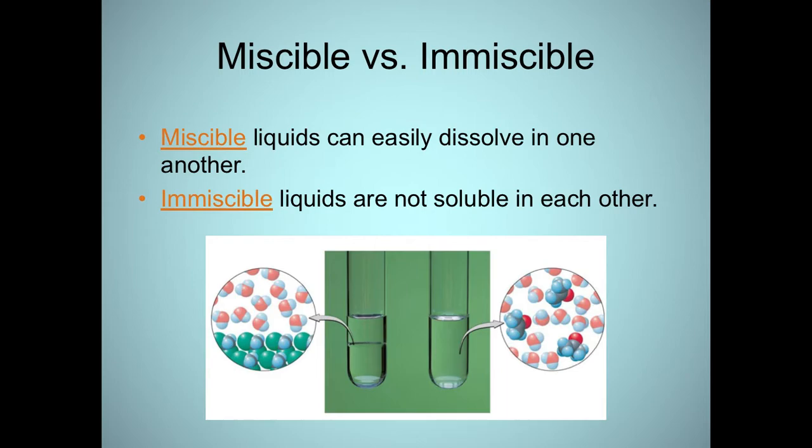So we have two examples. The one on the right would be miscible, where it's mixed together. You can see the different particles all combined in one test tube here. The picture on the left, or the test tube, shows two very distinct layers, and you can see that in the particle diagram, where you see the atoms and the particles. Those are immiscible. A classic example is with cooking. When you have oil and water, those do not mix with each other, they do not dissolve. Those are said to be immiscible.